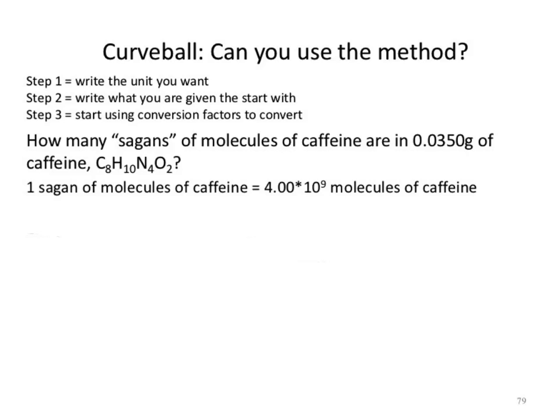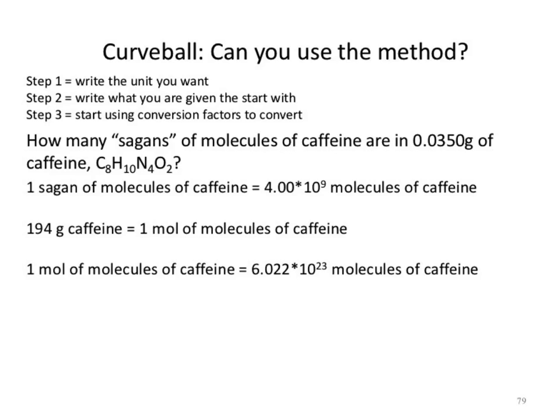Well, where did those other 2 ones come from? Not a bad idea, but those are actually content from exam 3, which is why you're not responsible for it yet, and I had to provide them. That second one, 194 grams of caffeine is 1 mole of caffeine, or is 1 mole of molecules of caffeine. That is actually given to you in this classroom already. 1 mole of molecules of caffeine is 6.022 times 10 to the 23rd molecules of caffeine, a fancy number that you will be required to memorize in Unit 3. Okay? That is Avogadro's number.